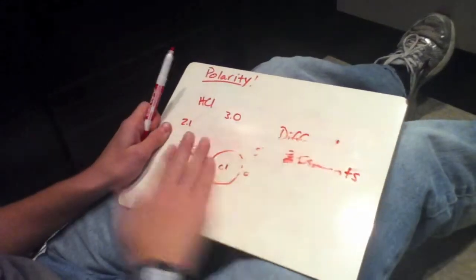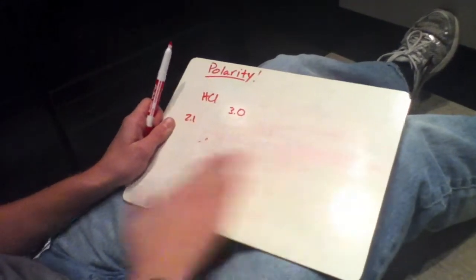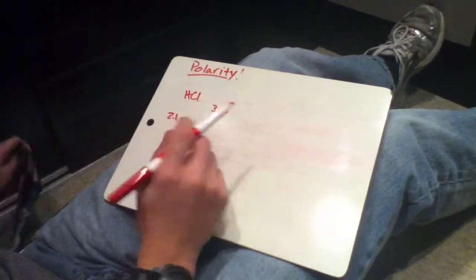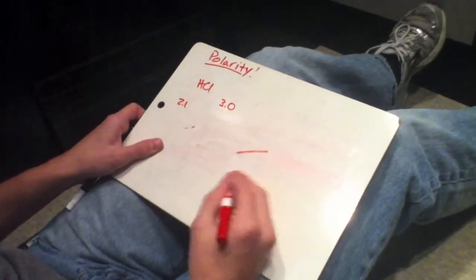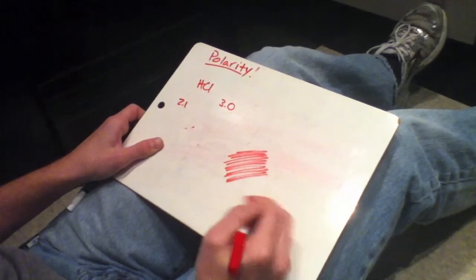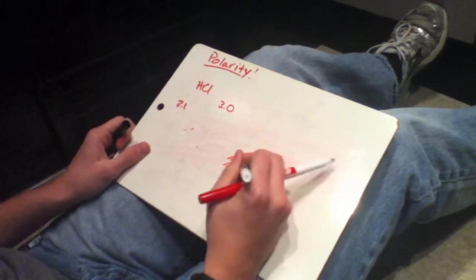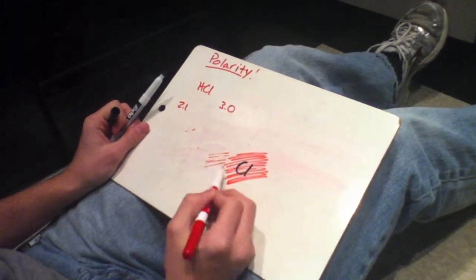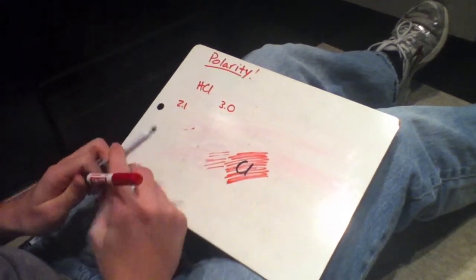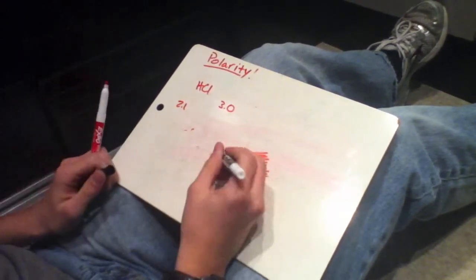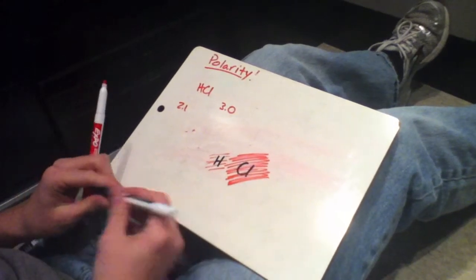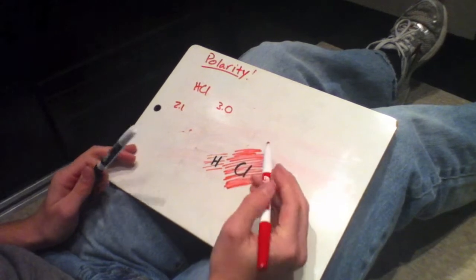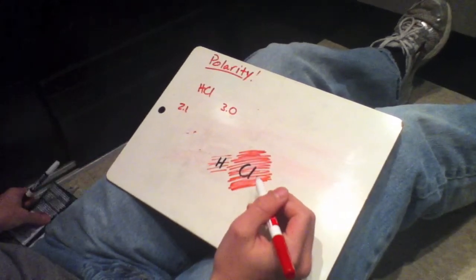And so, if you're the kind of person that sees them as like the fuzzy cloud of electrons, you'll have something that looks kind of like this. You got your really dense cloud over here. That's chlorine. It's pulling more of the electrons into a cloud over here. And this one is a really thin cloud because there's not as many over here. So it looks kind of like that. See how this is really thick with electrons here? That's because it's pulling more towards this atom.